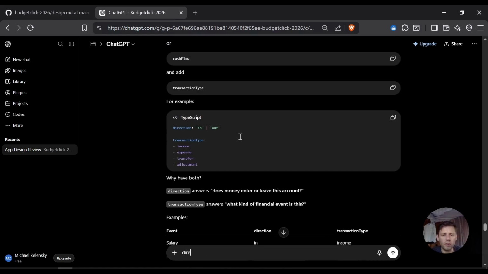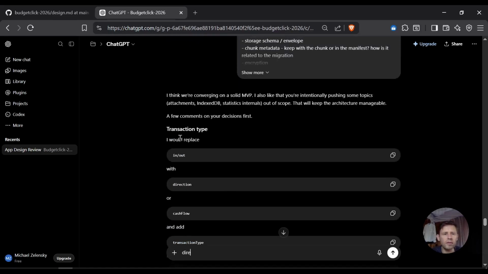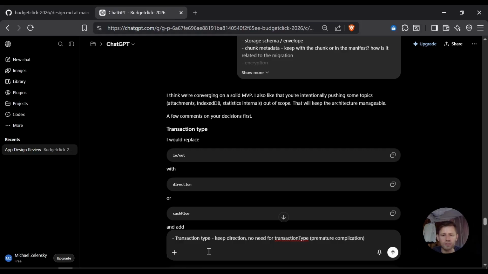Transaction type. Keep direction. No need for transaction type. This is a premature complication.